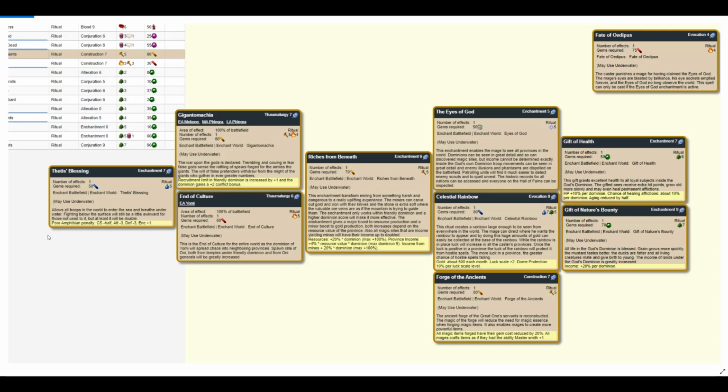Thetis Blessing. So this allows troops that can't normally go underwater to enter underwater as if they are water breathing. They are poor amphibians, so you suffer all the poor amphibian penalties, halving your combat speed and losing 3 defense and adding an encumbrance point. But you think, oh wow, this does allow me to invade the ocean. It comes in enchantment 7, so a little late. Only costs 50 water gems and 5 water, both of which, if you have any water, are relatively easy to get to. You can boost from water 2 to water 4 like really easily, and then use conjuration to get your way to 5.